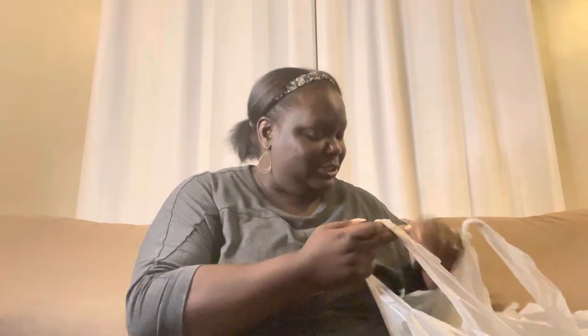Speaking of bar soap, let's do this. Speaking of bar soap, look what I found. Bam! I found this Irish Spring antibacterial soap. It does say sports strength right there, but guess what? It already said right there, 3 bars. 3 bars is in here.